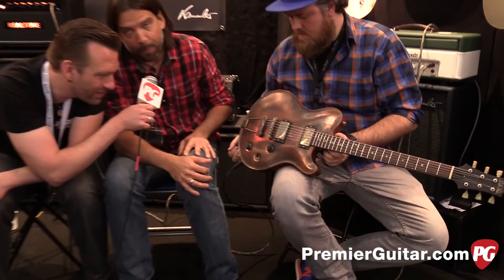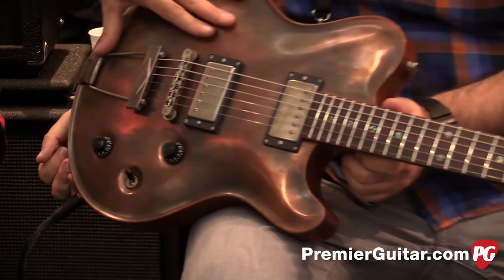All right, Nick, so this is another new thing. This is super cool. Tell us about it. Absolutely. This guitar is based on our Redwood model, and we have a nice new finish, I think. We call it the copper coat. It's a finish that contains real copper. It's not metal covered on that guitar. It's really in the finish. It oxidizes. It ages. It totally looks like a metal plate.